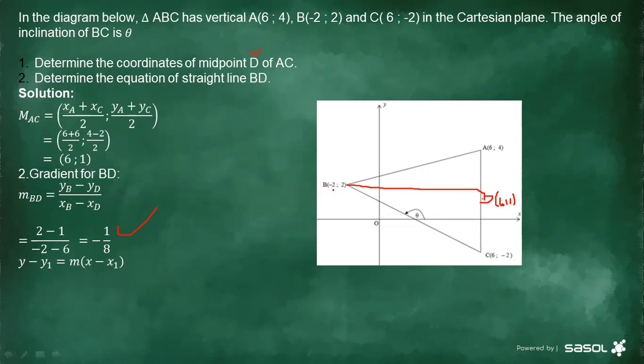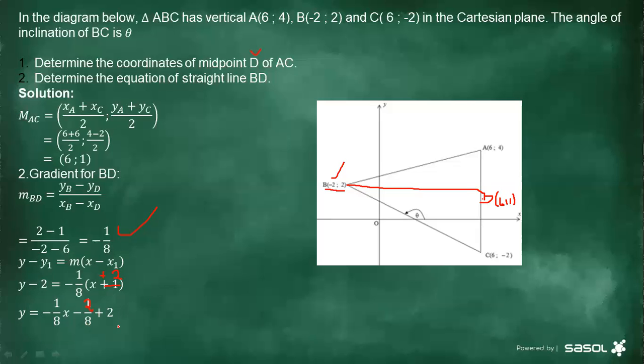Now you can choose whether you use point B or point D to determine the equation, along with the gradient we have just determined. Which point did we use here? We used this point B, but there was just a mistake. This is not supposed to be 1, it's supposed to be positive 2, because we have used this point B as for x and y. Actually it was supposed to be 2, not 1. And this 2 transposed is going to be +2.